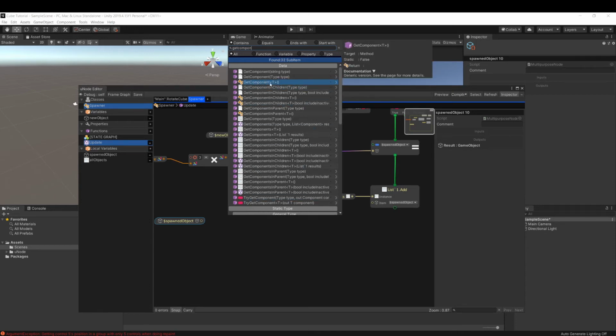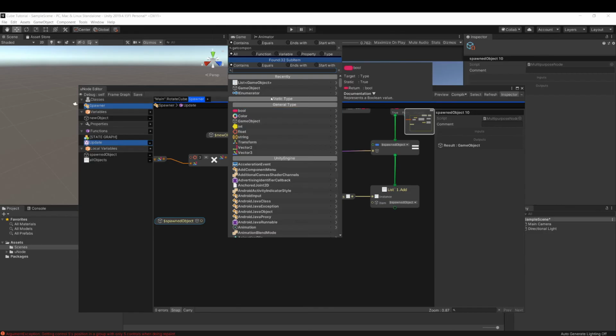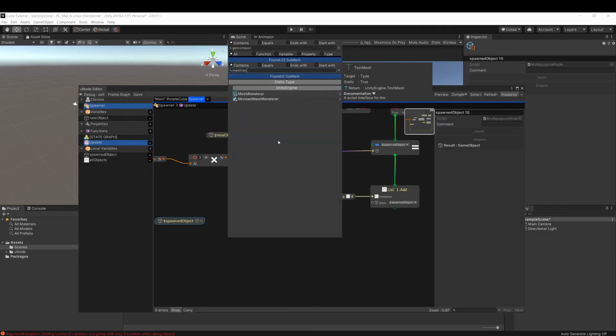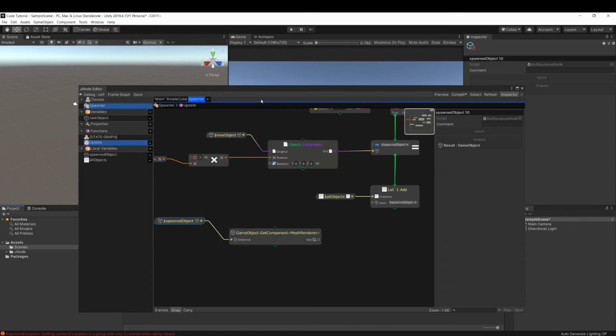And now this is another thing where this type, we will be choosing what type it gets. So by left clicking on that, it takes us to the next menu, which is what inside that object are we trying to get? Are we getting a reference to its transform, or what component attached to that are we getting? And we want to get the mesh renderer. So select that.